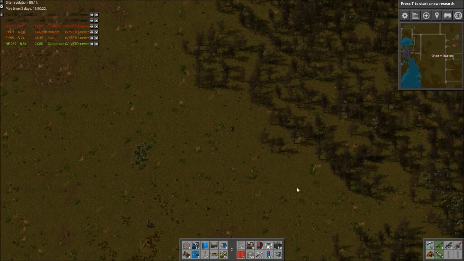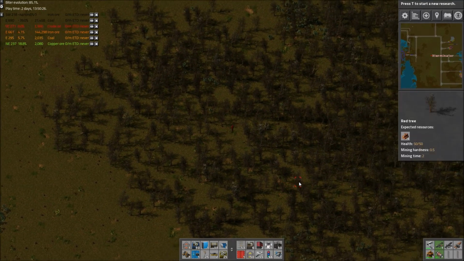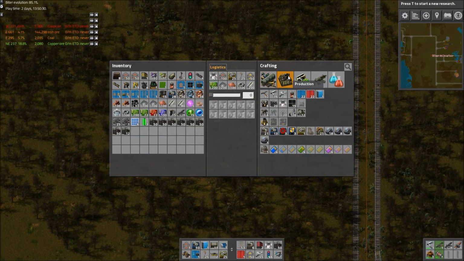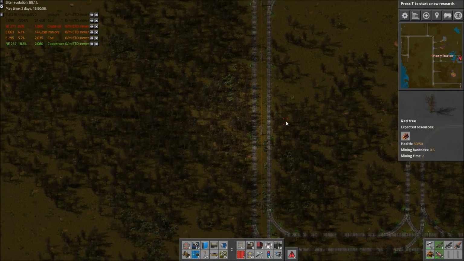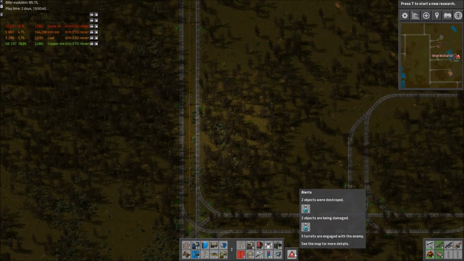So yeah, and I'm not sure how this is going to work with lag. They kind of just wander around, I guess. And if need be, I can use this other doohickey, the recall rally point, to get him back here. As we are saying that, we're being attacked again.